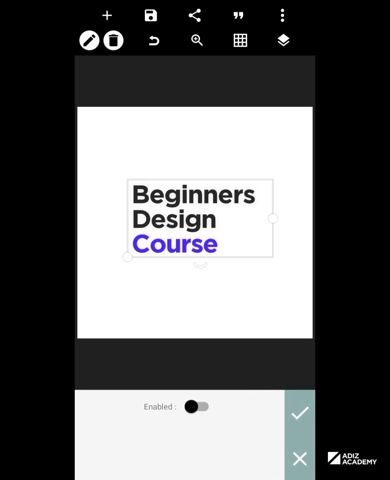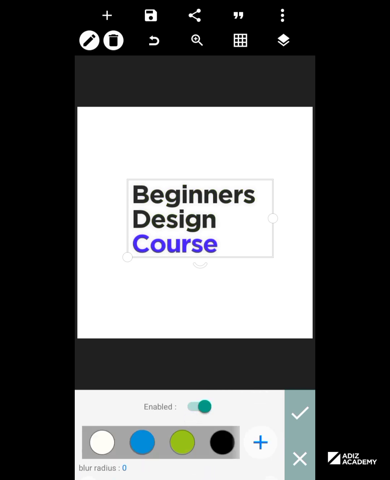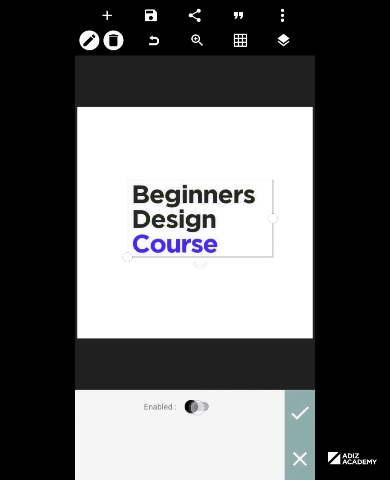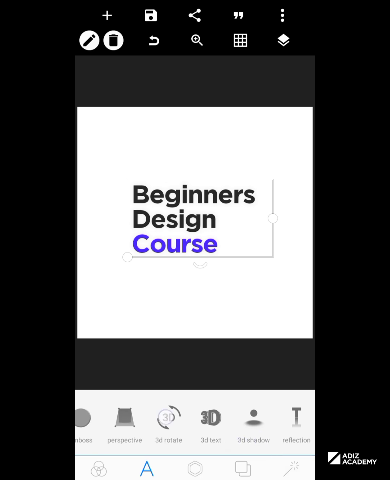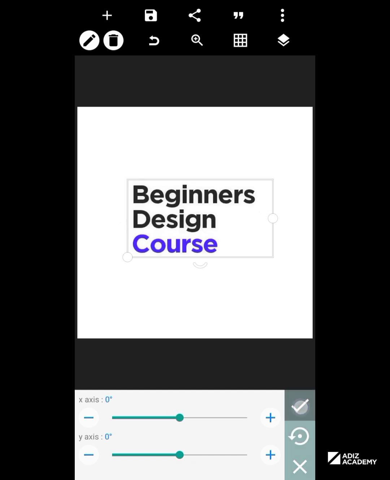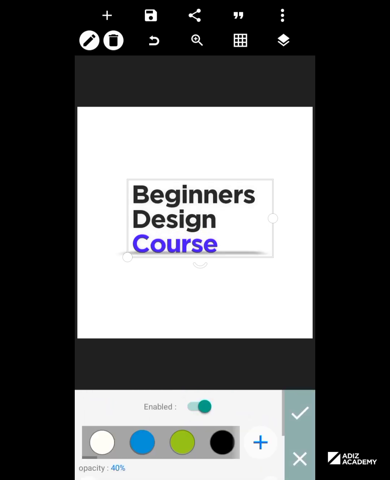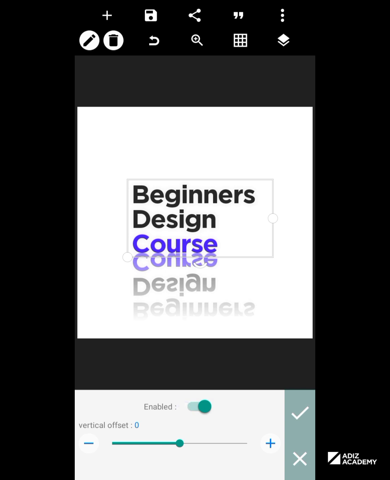And then we have inner shadow also. You can add an inner shadow also. You can see the inner shadow. Okay. So for this inner shadow, emboss also, every one of these ones here, I would advise you not to really touch them if you're just getting started. Look at the perspective. If you're not very good at this, you might destroy your designs instead of making them nice. So you want to make sure you're very good at all of these before you start using them. This is also the 3D, and then we have the 3D shadow, and then we have these ones also.